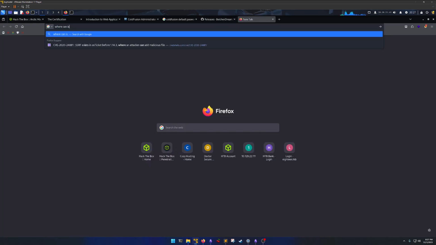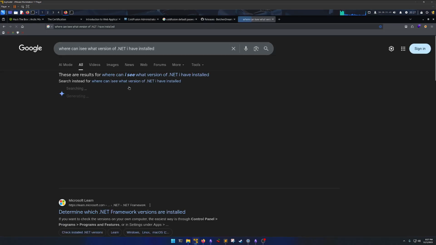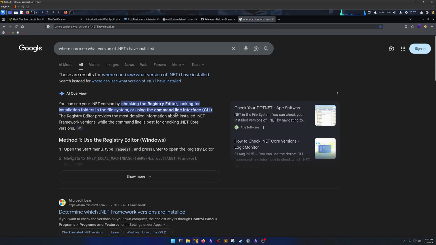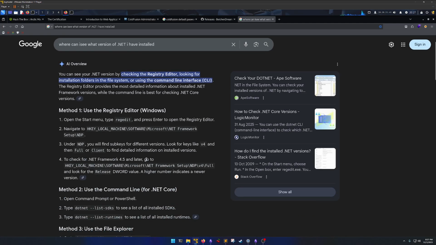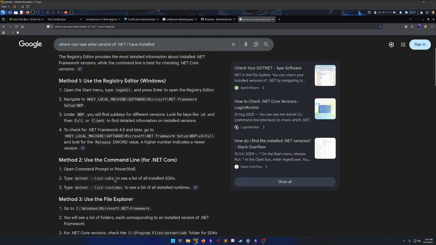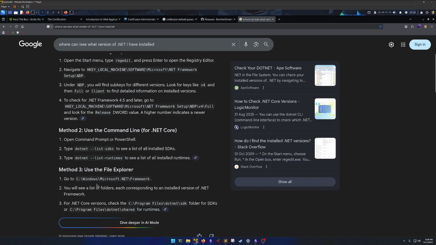Where can I see what version of .NET I have? Can I do this?